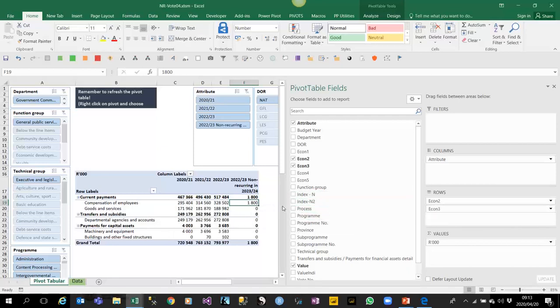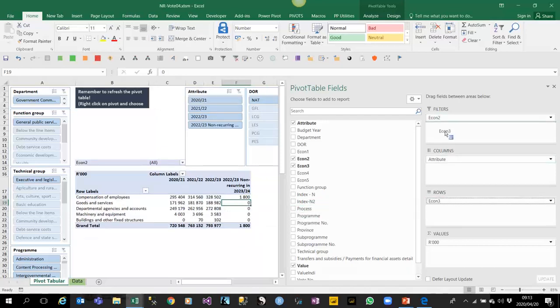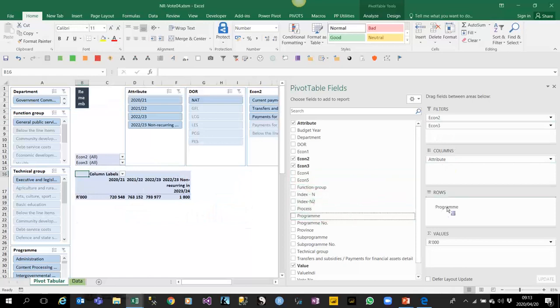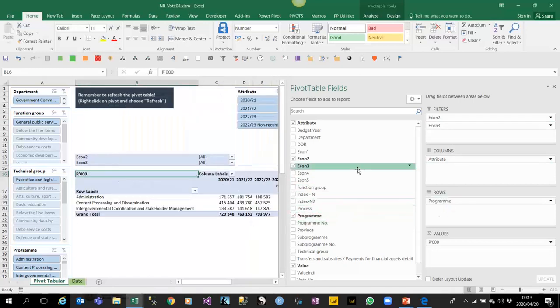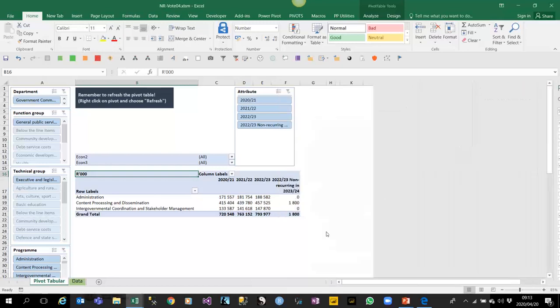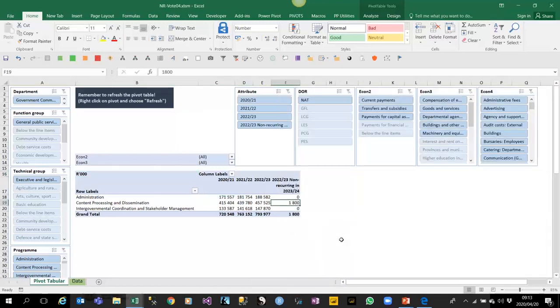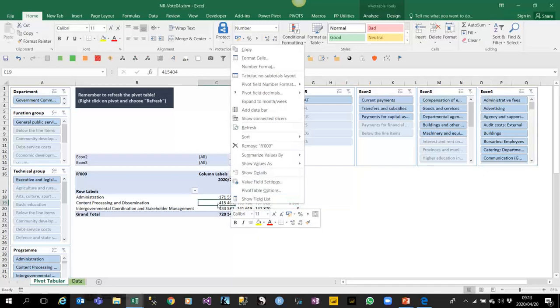If you want to add fields or change the layout of the pivot, you can move fields around and bring in, for instance, program, and we can see there is the program that we've identified non-recurring for. In order to bring up the field list, you can right-click on the pivot table.